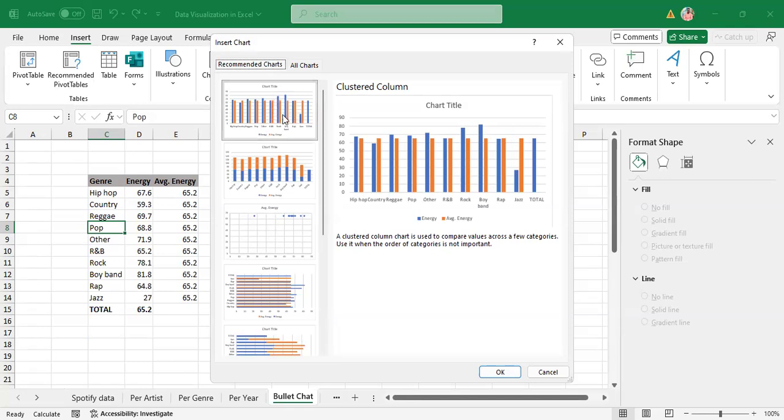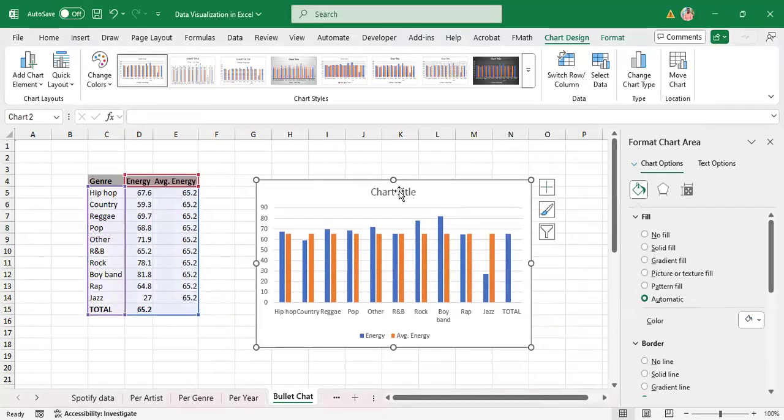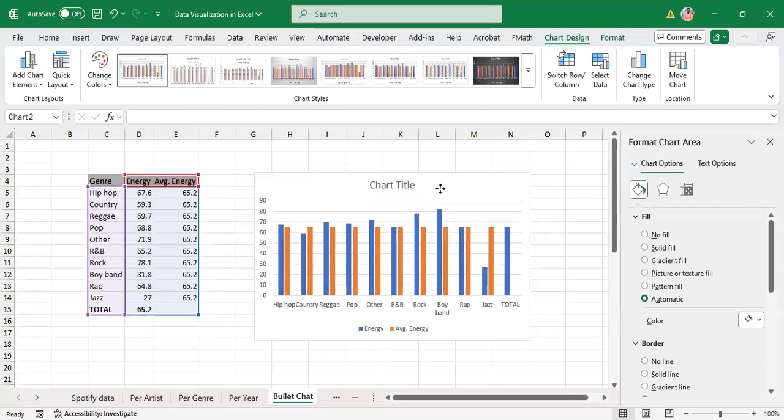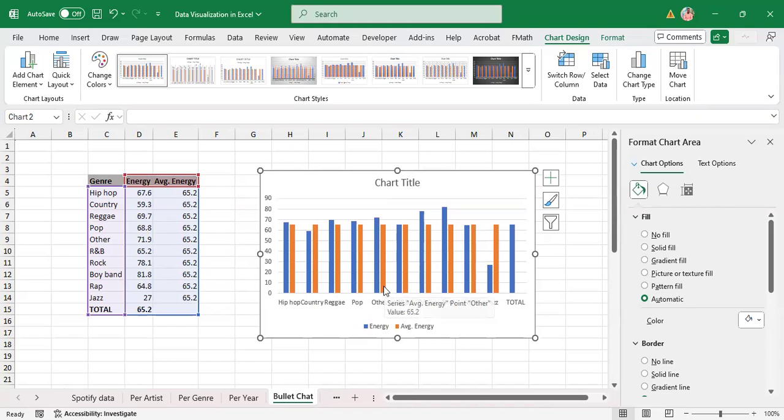So after that, you select the clustered column. The reason why I selected the clustered column is Excel doesn't have a bullet chart option, but you can easily create one yourself. Then on the Chart Design tab, we move on to Change Chart Type.